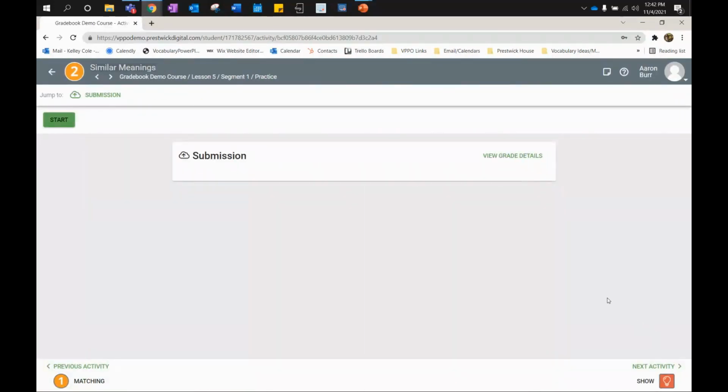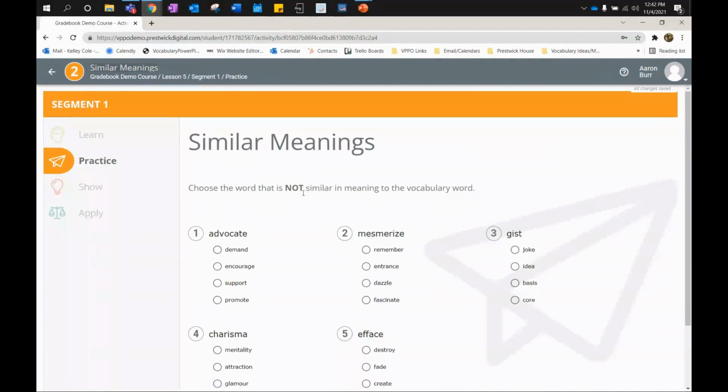You can set a score that you feel the students should get in order to move on. I will say it doesn't keep them from moving on if they don't get that score. If they get a 0 on it, they can still move forward to the next activity. But you in the grade book can see how long it took them to take that and what they scored. So then you would kind of have to go back and say, hey, I know you didn't get the 100% that I asked you to get. You need to go back and do it.